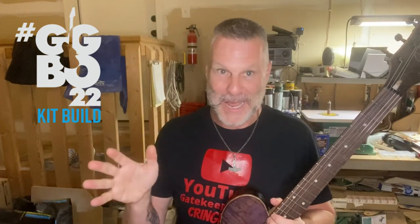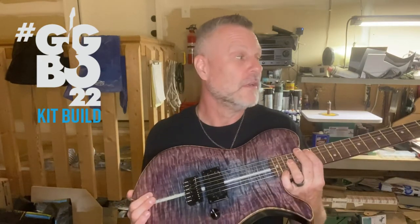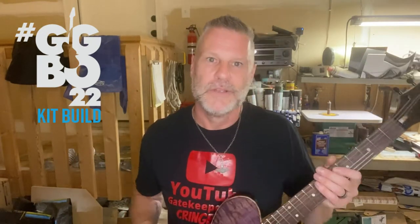I will be very happy to give this guitar away to somebody like I had planned. I'm a little bummed because I won't be able to keep it for myself, because it turned out really well. But anyways, that's a little bit too much talking for now.